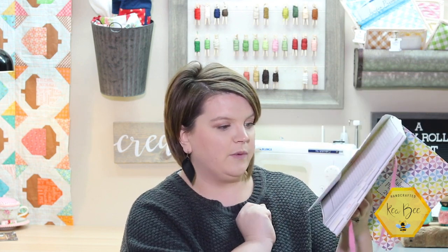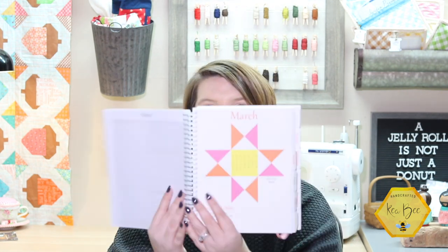And then we start a new month and we have that same sheet protector. And then another quilt block. This one is the Friendship Star. And then, oh, nice. So for February, it shows important dates. QuiltCon is in Austin, Texas, February 20th through the 23rd. AQS Quilt Week Show is in Daytona Beach, Florida, February 26th to 29th. So that's really nice that they've included those in there. Cool. And then we've got the pocket, the habit tracker, all those things again. Oh, March is cool too. Look at the block for March. It's an Ohio Star. That's so neat, you guys.